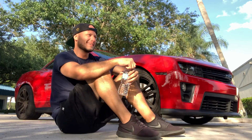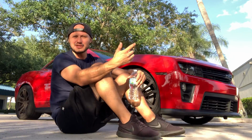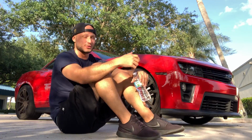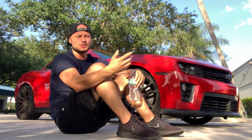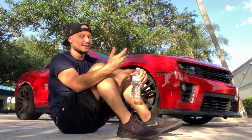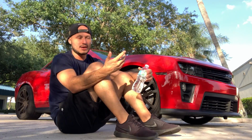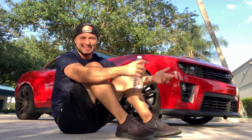And then it was relatively easy to find them in a coupe version. And I was like, I don't really like the coupe version, but if this is what I can get it in, it's gonna be another car that I could just experience and build. So I started looking at coupes, and then I was like, oh yeah, why don't I look at a 5th gen Camaro too? And I was looking at 5th gens, and I totally forgot that they came in the ZL1 trim. Now the ZL1 trim is essentially the LSA. It's basically the same LSA that comes out of a V2, but with better cooling and with a cooler lid. So I was like, that's a no-brainer. I think this is the car.